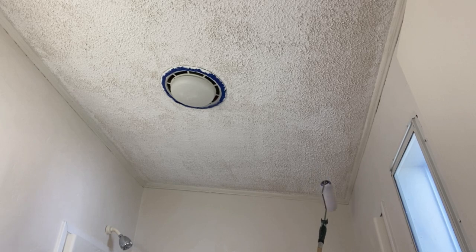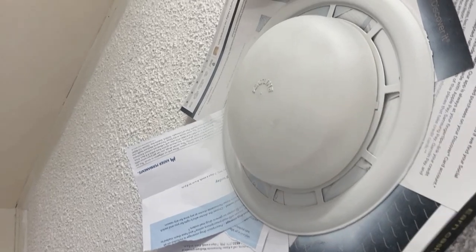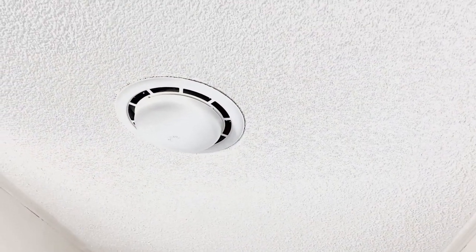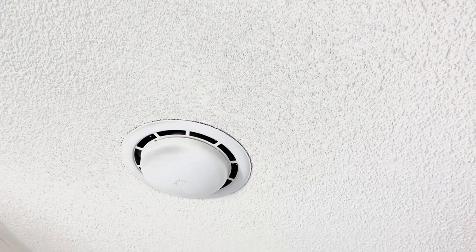The fan looked dingy next to the freshly painted ceiling. I decided to spray paint it. Taking the entire unit down and reinstalling it wasn't going to be an easy task, so I decided to try spray painting it in place. I opened the window, donned a paint mask and goggles, and it only took a couple of light coats. I did a lot of touch-ups with a brush to get full coverage on this ceiling. This was a very tedious project, but I'm really happy with the way the ceiling looks now. It's clean and bright. It looks fresh.